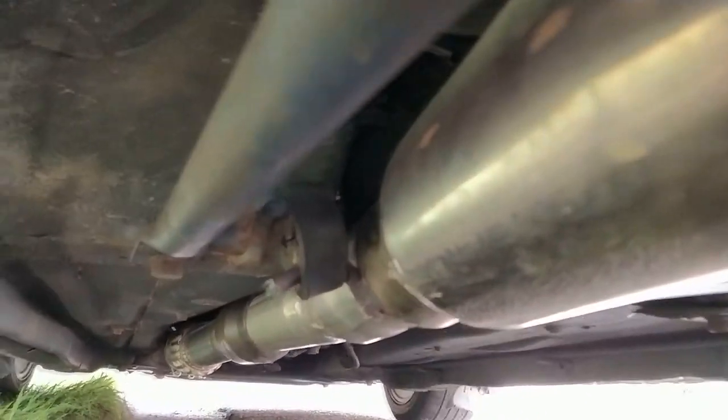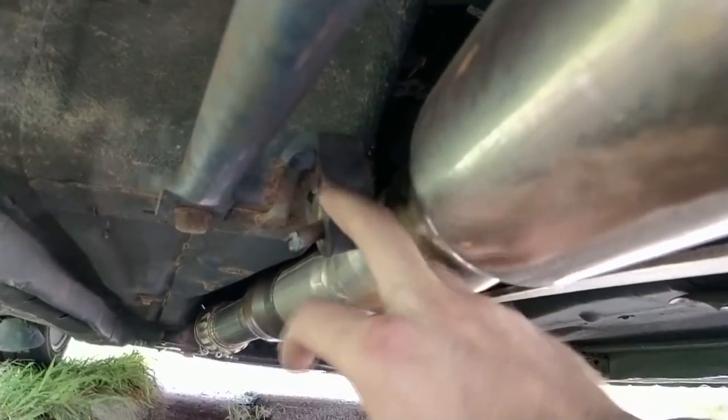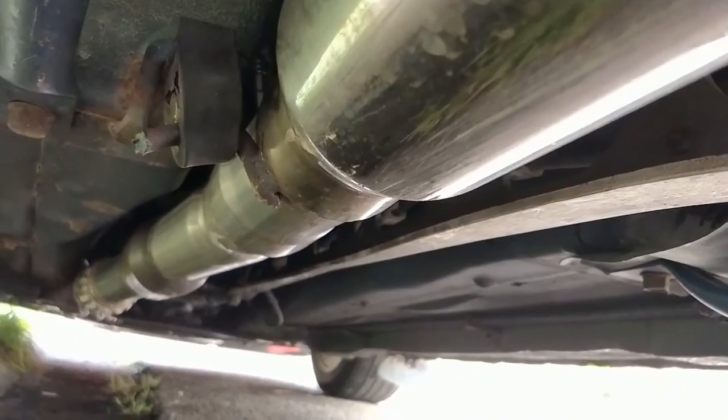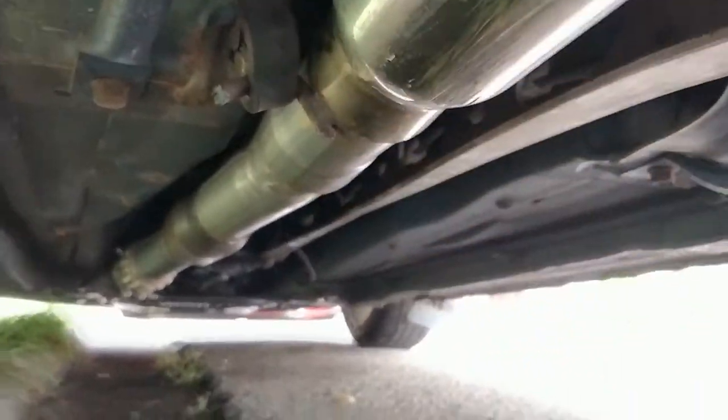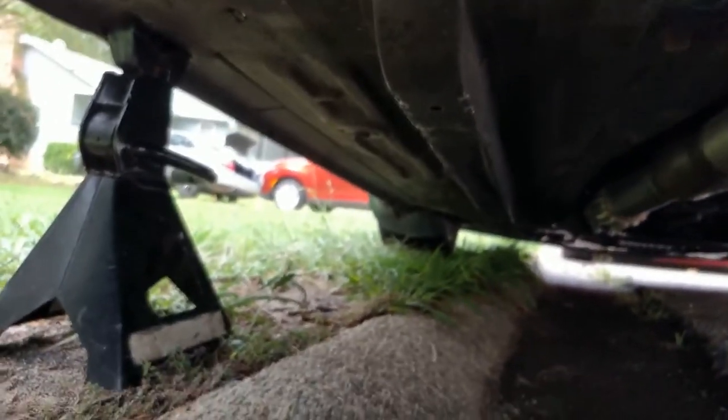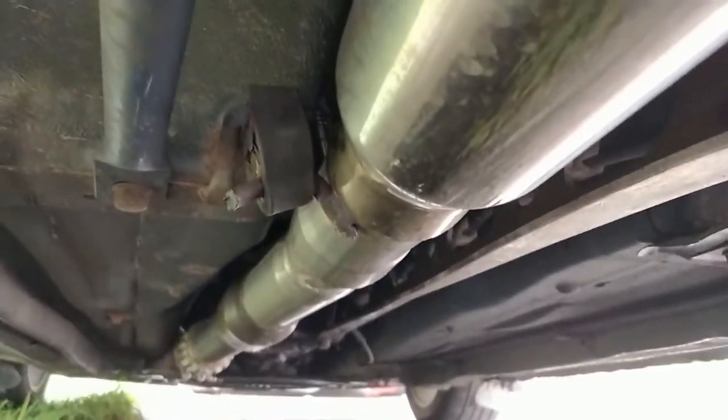The last hanger on the mid-pipe is already like compressed and kind of bent just to be on there at all, so I think I'm gonna leave this one rubber. If I could squeeze this off and clip the top off, I would have such a hard time getting the poly one on, so I'm just gonna leave this one rubber. I have two left and I'm probably gonna give them to my roommate with the NB, but this thing isn't moving.